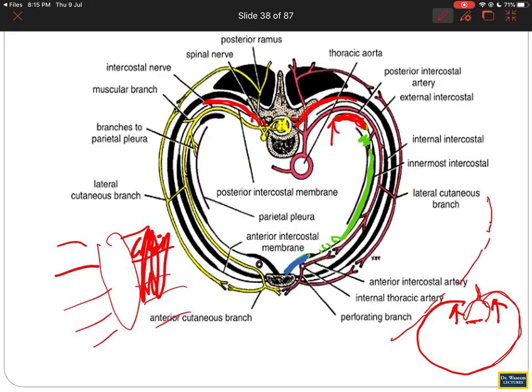They will be covering. If I am telling you this muscle, this is called the sternocostalis muscle. This second one is called the intercostalis intima, innermost intercostal. And this last muscle, this last portion, is called the subcostalis. These are 3 segments of the same muscle that we call the transverse thoracic muscle.